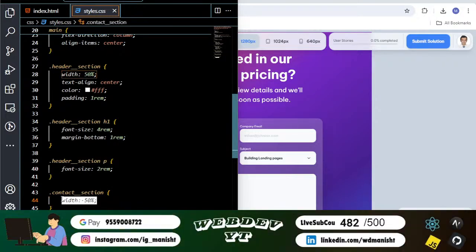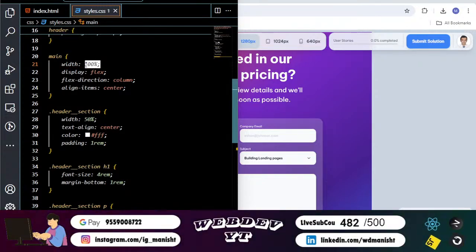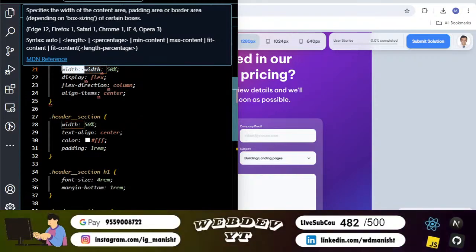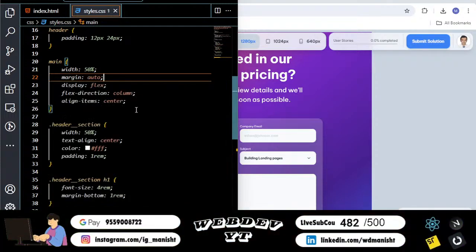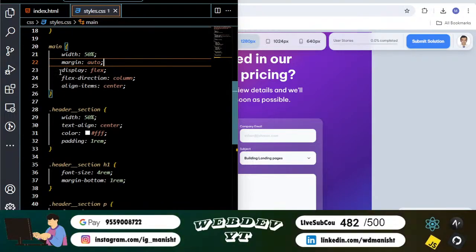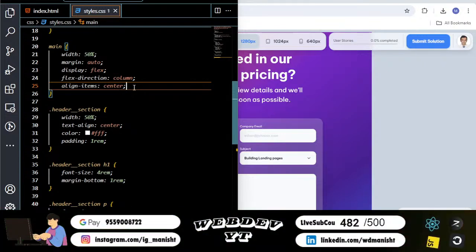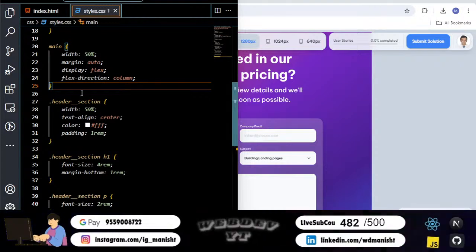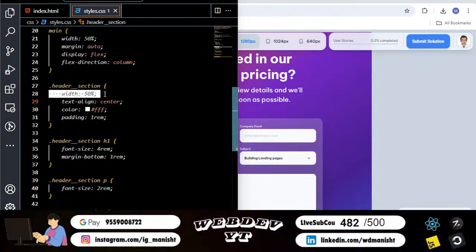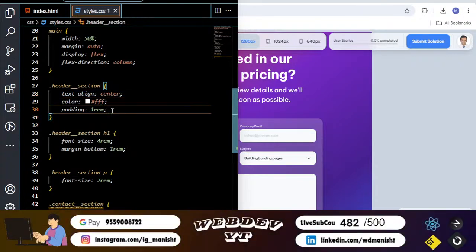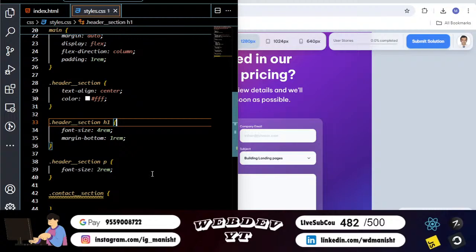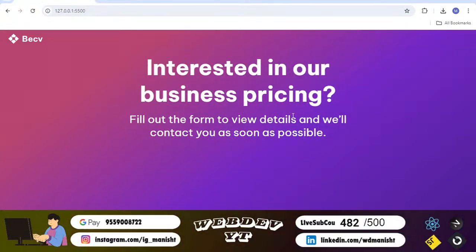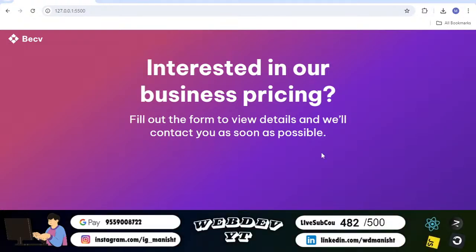Instead of defining it for each and every section, if I mention it only on the main section, say width as 50%, and then write margin to auto, then I think it will look centered as well. And then we don't even need to define this align-items center. I can leave it as flex-direction column, but we can remove this align-items center, and also remove this width 50% from here. And this padding 1rem. If I define it here only, then I think it will look similar. There won't be any changes there, and we have the title and everything as before. No changes, so it's fine.